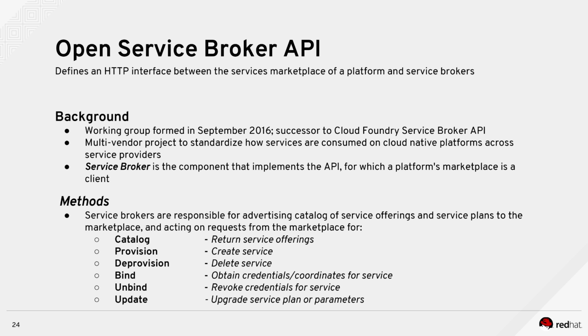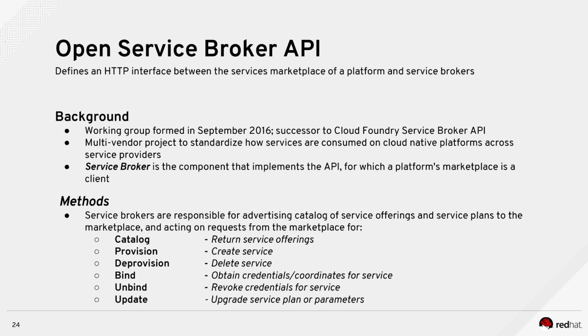So the idea is that just like if you were to go into AWS and you have an application catalog or a list of applications, I want to spin up a MySQL or a MongoDB or an Asterisk, there's a little pretty icon in the service catalog, and I can go click on it, enter some data, and it's going to spin it up and make it available to me. That's the whole idea behind this service broker API, to provide that type of functionality that allows you to spin up these applications in a simple way.